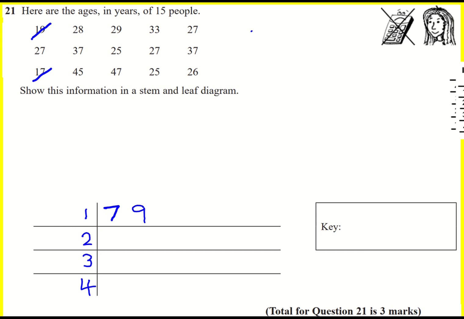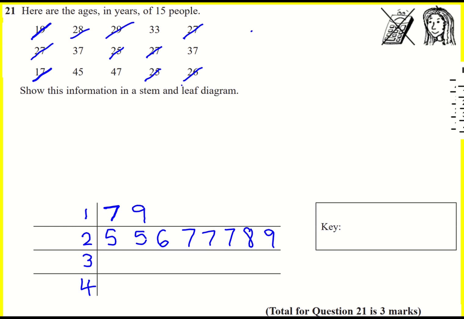The lowest number in the 20s I can see is 25. I'm going to cross that one out, put it here. Then another 25. They do repeat things, so do look out for that because I want to make sure you're being really accurate. So 25, another 25, 26, 27, and there are a couple of 27s, 1, 2, 3, so three 27s, a 28, and then I can see a 29. So cross them out as you do them.